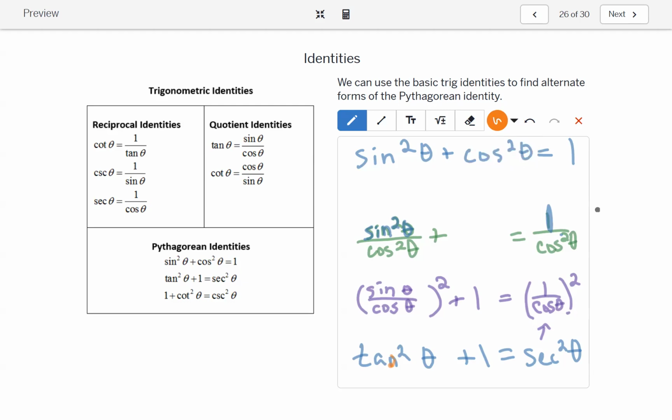Sine squared. So you're saying in place of the 1, write sine squared theta over sine squared theta? In place of the 1 over cosine squared theta, the 1 instead would be sine squared theta plus cosine squared theta. We could do that if we wanted to make the left side look like the right side. Here, the structure is a little different. We're trying to make the top line look like the bottom line, so it's a little different from identity work you may have done in previous pre-calc courses.